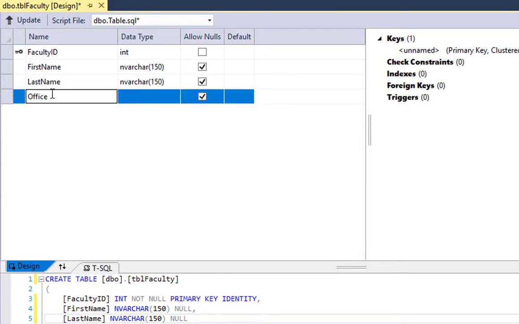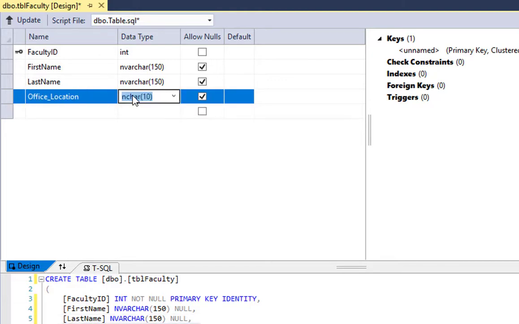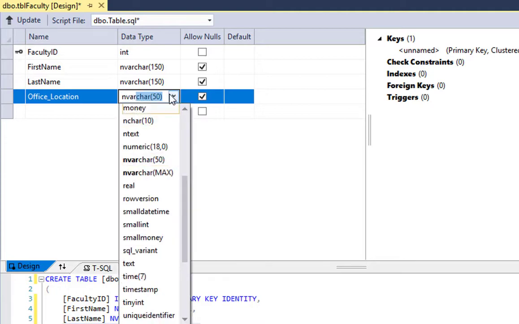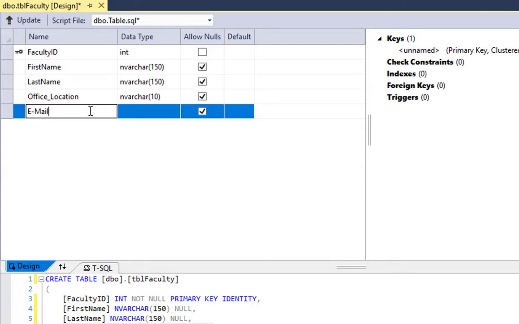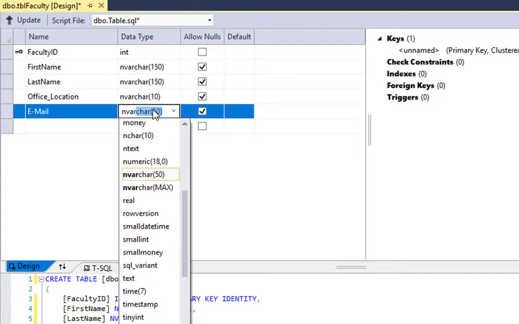No spaces between the column names. Office location. And let's say this is an nvarchar also. Nvarchar, I might make a video on data types someday. Alright, here we go, nvarchar, and let's make it only 10. Alright, and I am done with this. Maybe we need their email, because we can authenticate emails. Nvarchar, and let's make this nvarchar 25, but now I'm going to do this differently.